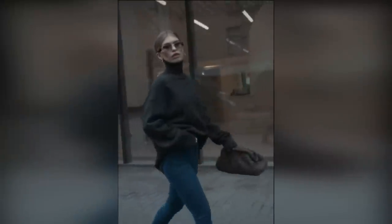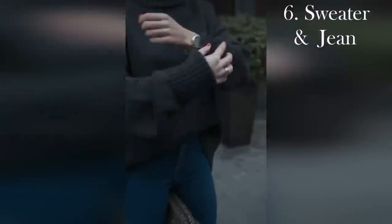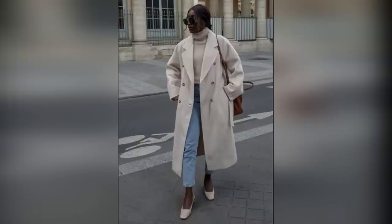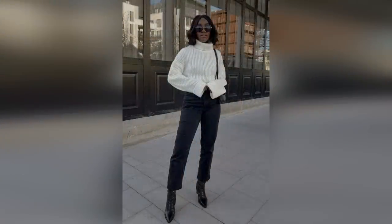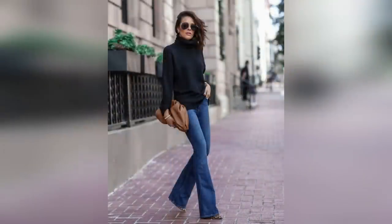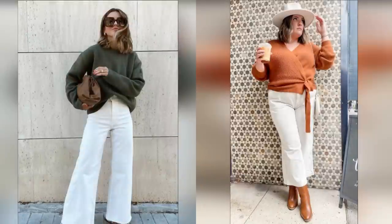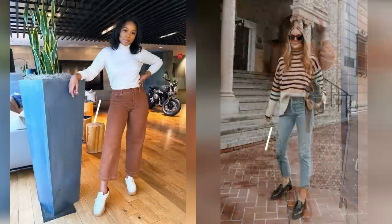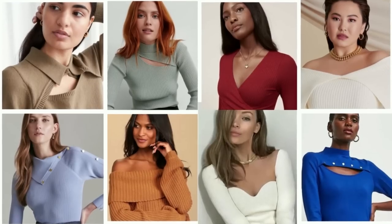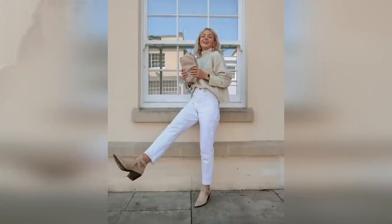The next outfit we have to talk about is one I'm sure we're all familiar with — a sweater with jeans. There's a reason why fall is also known as sweater weather; they just fit in perfectly, and depending on how cool it is, sometimes it can be all you need. We all have that great pair of jeans that fit well and look great. Now just pair that with a sweater, either in a fall-friendly color, a slim cut, a cozy fit, or with an interesting neckline or well-placed cutouts, and some cute boots or loafers, and there you go.